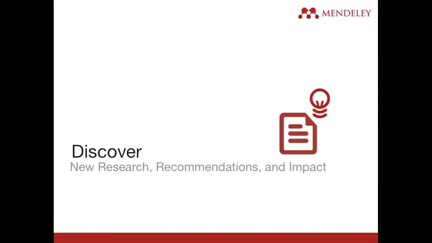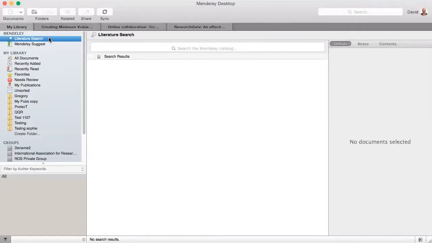As I mentioned before, Mendeley is a great way to discover new research, to get recommendations, and to see the impact of the articles on the research community. Let me show you how Mendeley can help. Mendeley Research Catalog is an ever-growing crowdsourced database of metadata anonymously aggregated from all of the uploaded documents from more than 5 million users. As such, with over 600 million documents uploaded to Mendeley, the size and breadth of information available in our research catalog is quite impressive.